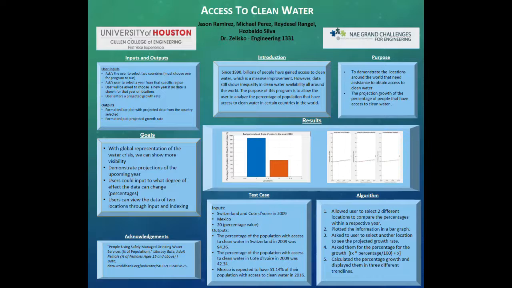The program should also allow the user to calculate how much of a location's population will have access to clean water the following year based on the user's input. By displaying our information on a global scale, we are able to show the water crisis occurring at different locations at certain years. It allows us to shine the light on the location that lacks access to clean water in an attempt to, hopefully, in the future, provide aid to that region. In our program, we can demonstrate the projections of the upcoming year through trend lines, which depends on the user input. By displaying this, we can show, if aided, how much a location can improve in the percentage of people that have access to clean water.